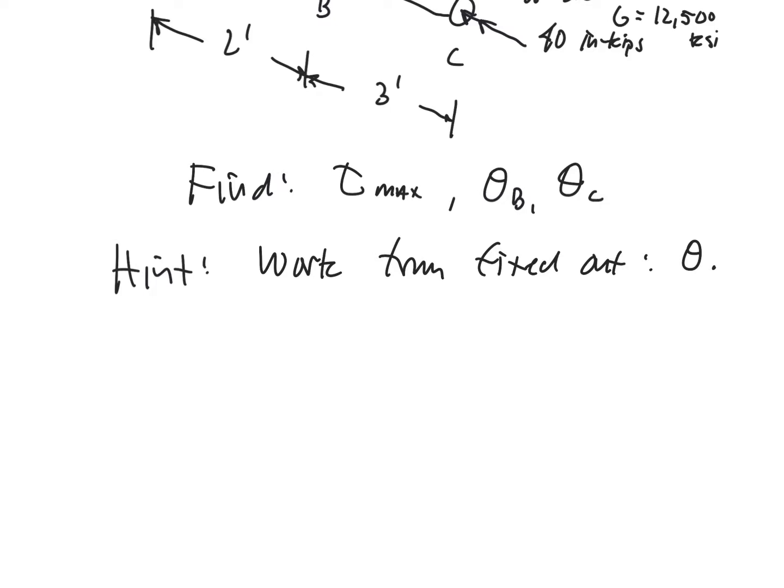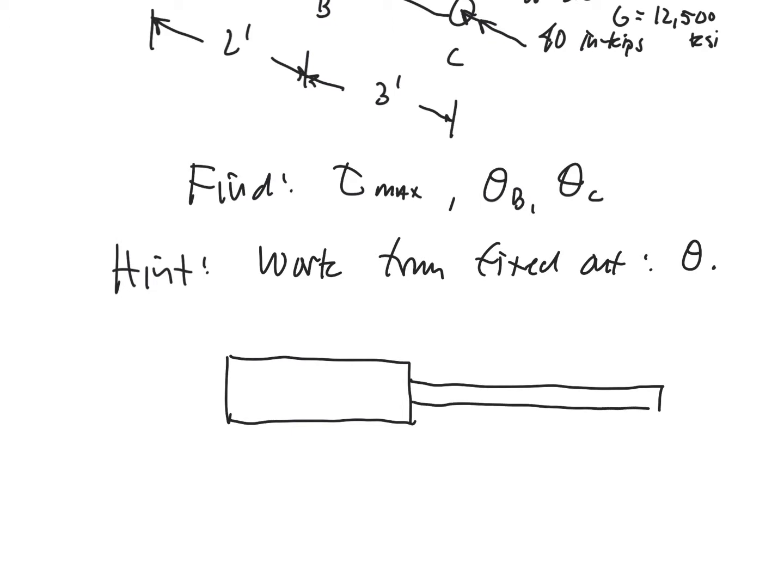So I'm going to go ahead and draw a side-by-side view of our problem. I'll try to make this a little bit more to scale. There we go. So we've got the 40 going this way, and then we've got the 100 going this way. Again, you can assume that the 100 acts right at the interface between those two. Now, if we do this, we can easily see the direction of the reaction torque. Since we've got the right-hand rule, I've got the 40 double arrow to the left and the 100 double arrow to the right. So clearly, to balance this, the reaction is going to be 60 going to the left.